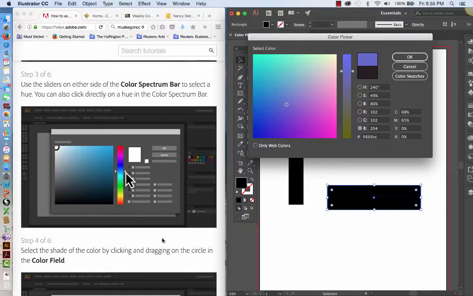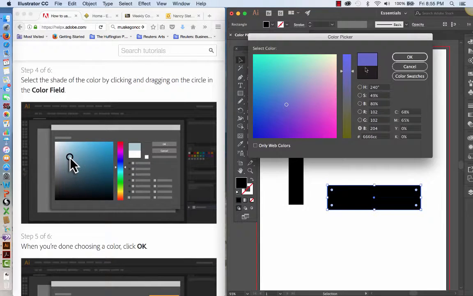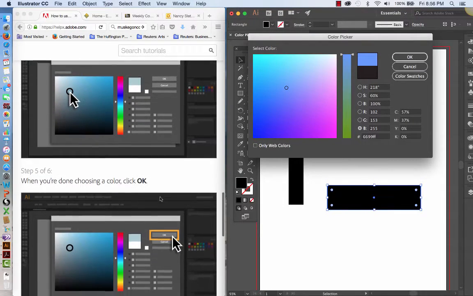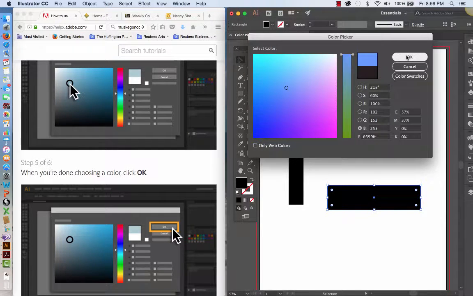All right, so we've picked a color, and again, you can either slide this spectrum to get an idea of the color you want, or you can click and drag this around to get the shade as well. And again, we'll click on that, and then we're going to click OK as soon as you're OK with your color.